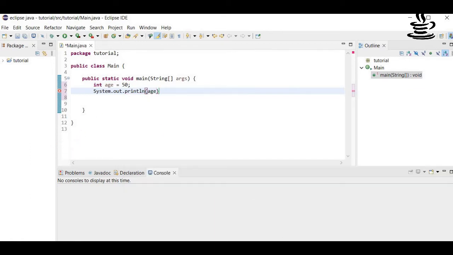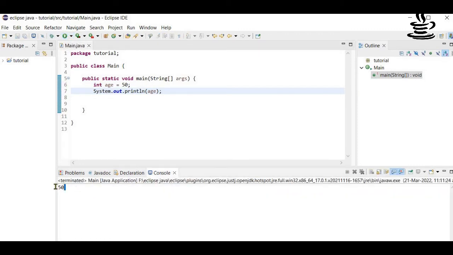So we will write age here followed by the semicolon sign, and if we run this, then we will get 50 in the output because we have created a variable age in which we have stored a value 50 and we are printing this using the println method.